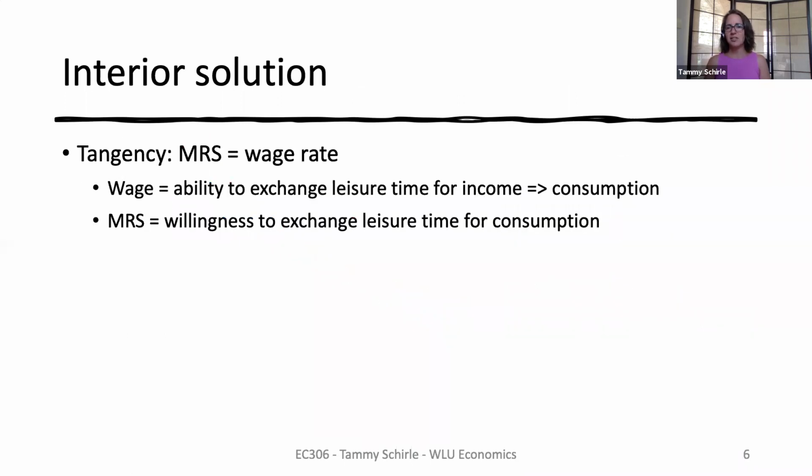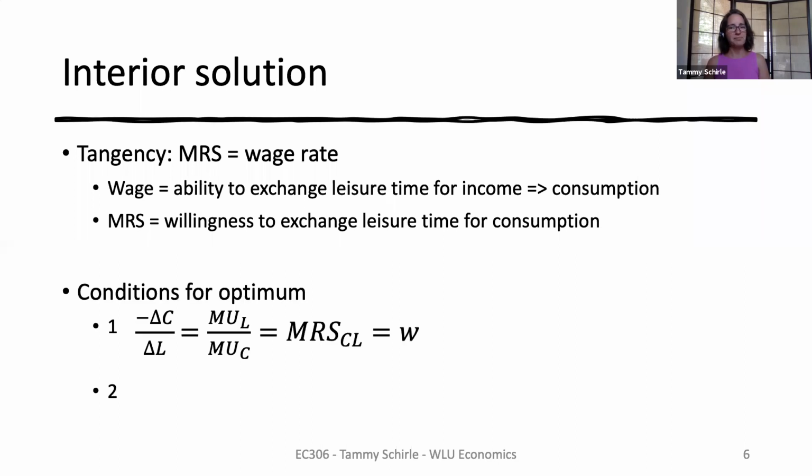We're going to characterize that solution with a single equation. This is the point where the marginal rate of substitution between consumption and leisure is equal to the wage rate. Now, we can easily see that the wage rate is the slope of the potential income constraint. In our section on preferences, we discussed how the marginal rate of substitution represents this willingness to exchange leisure for consumption. And we constructed a formula tying the slope of the indifference curve to a utility function, so that this is really our key condition for an optimal choice when we are characterizing an interior solution.